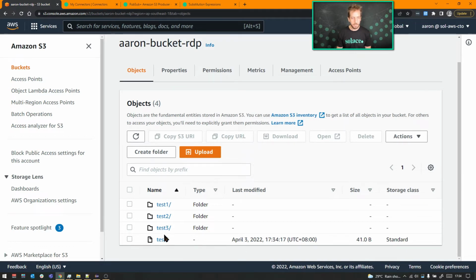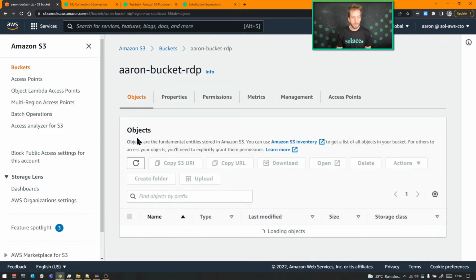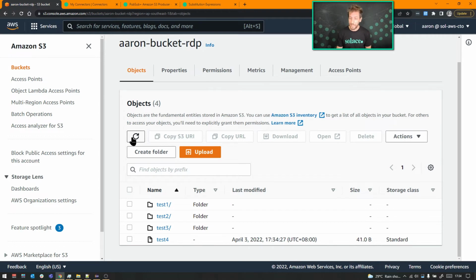Okay, but it's not a folder. It is just a single object. The reason for that is because it's essentially overwriting. Each message that I'm publishing is overwriting the contents of the previous one. So S3 buckets require a unique file name, essentially, or a unique path to create a unique file, a unique object inside the bucket. So now we're going to have to do a little bit of tweaking on the POST request target to make sure that it's unique.